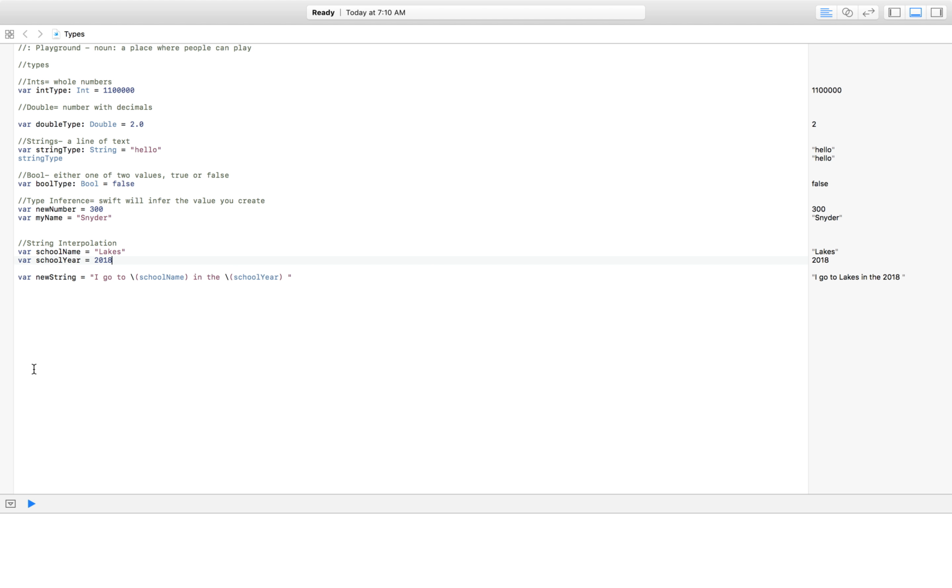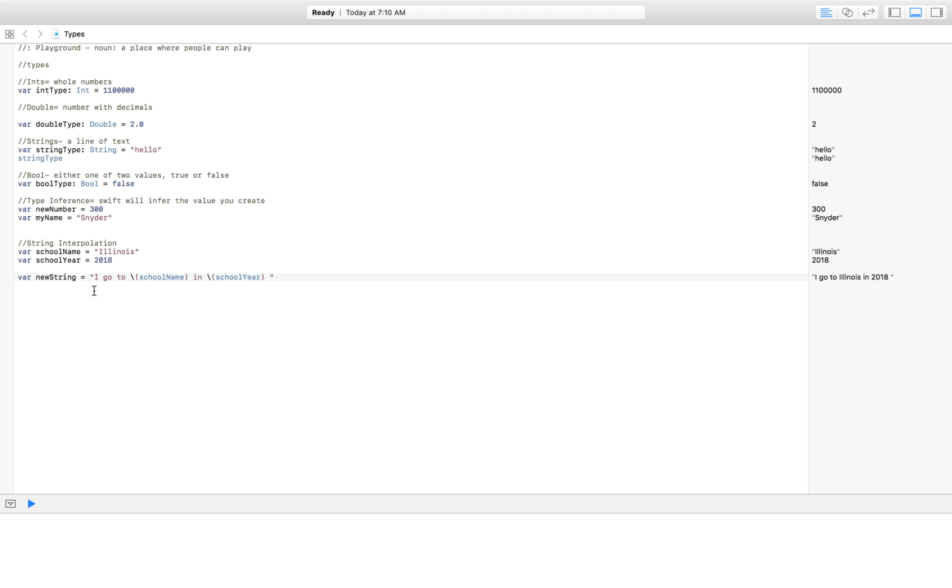So string interpolation is very useful in that regard because it gives you options. Again, let's say your school changes. You're going to college. Let's say you're going to University of Illinois, you could type that in here. I go to Illinois in the 2018. Obviously, we'd want to get rid of the "the", it doesn't make much sense. Get that out of there. But again, it gives you some control, more readable code, and it takes away some of that hard coding where more errors could come up.